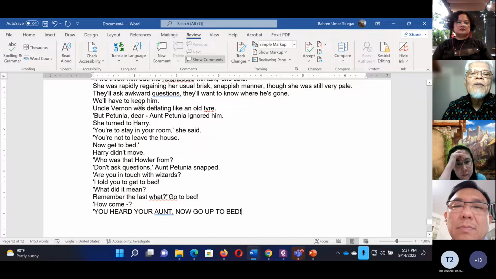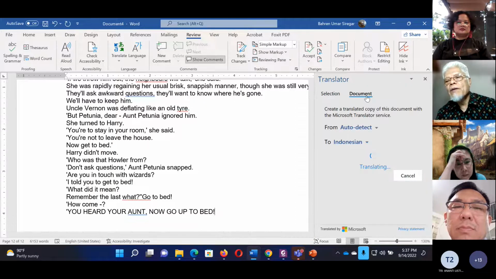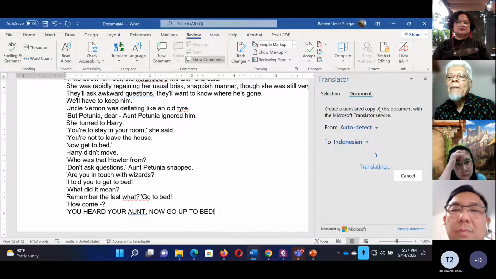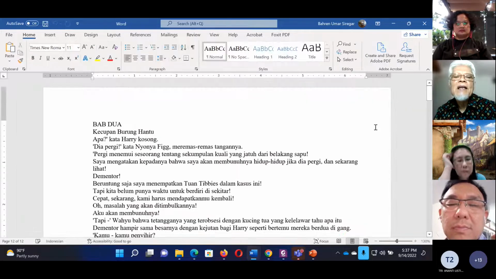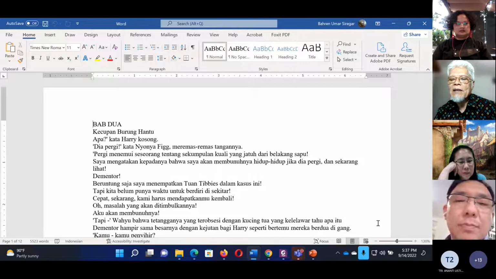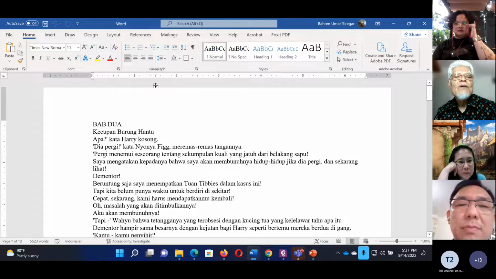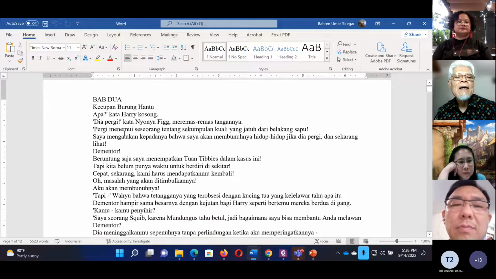So translate document. A new window opens here. Choose here to Indonesian, and the auto detect is, sorry, where does it go? It's already been done. It's here.